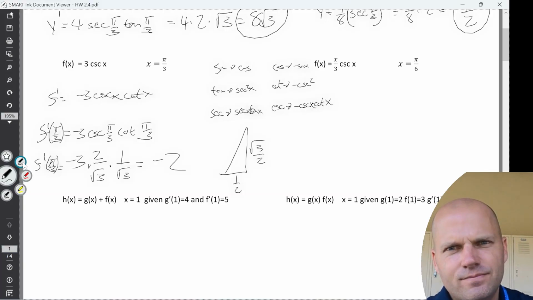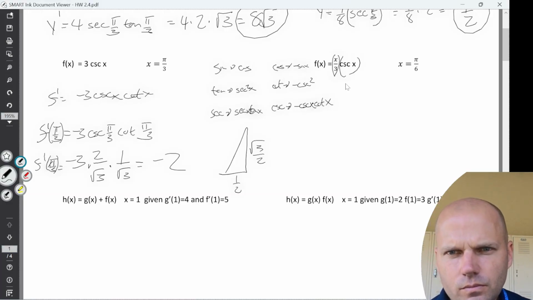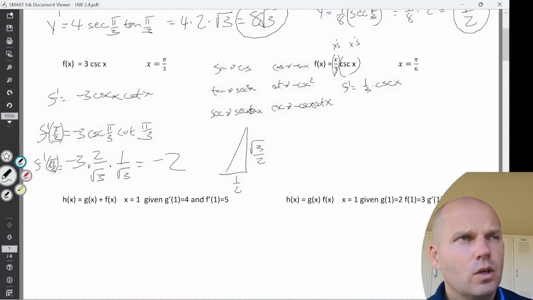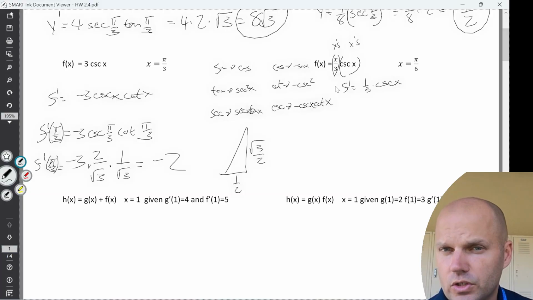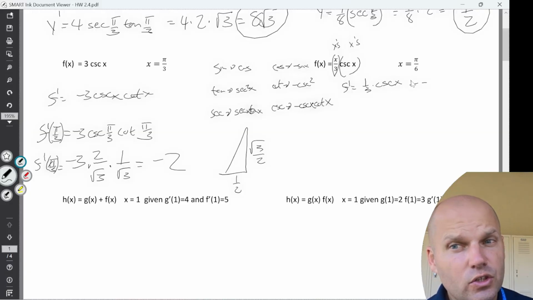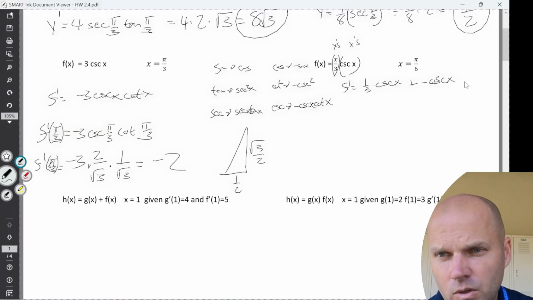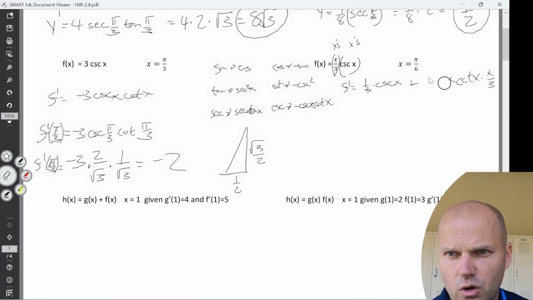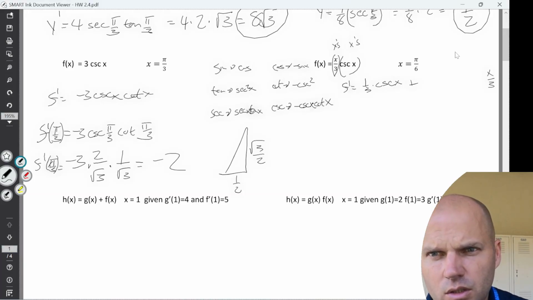Cool, Mr. Messenger. That wasted a lot of time. Now let's use the product rule. Slope of the first times the second. Why am I using the product rule? X's times x's. X over 3 is the same as 1/3 times x. The slope of x over 3 is 1/3. So slope of the first times the second plus the slope of the second, which is negative cosecant cotangent, times the first. This is not going to be fun. Woo! This is going to be gross. But that's okay.